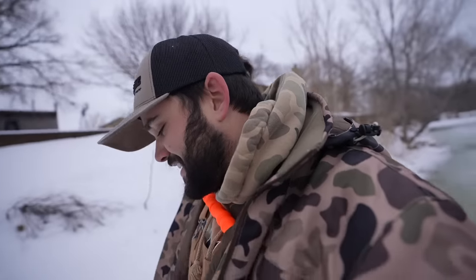Alright, ladies and gentlemen, well, you guys just saw we went out to Walmart. We got a bunch of gear, all the gear needed to catch fish. I would advise against those tip-ups. Those aren't my favorite tip-ups. I wasn't a huge fan of them, but the rod, the reels, the Swedish nipple, per usual, did the trick.